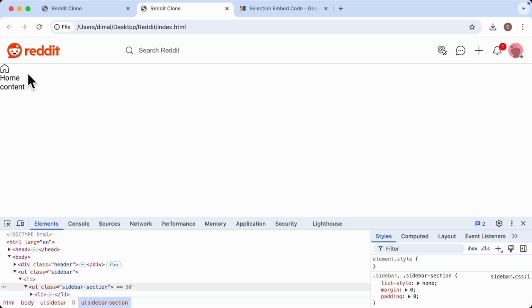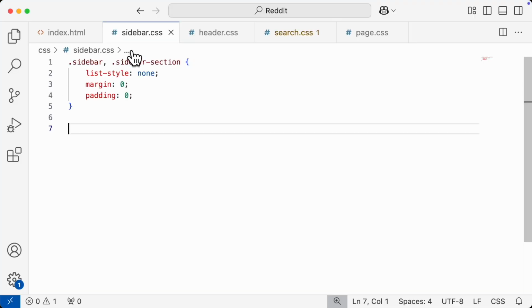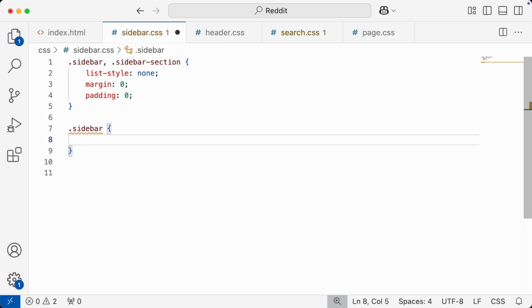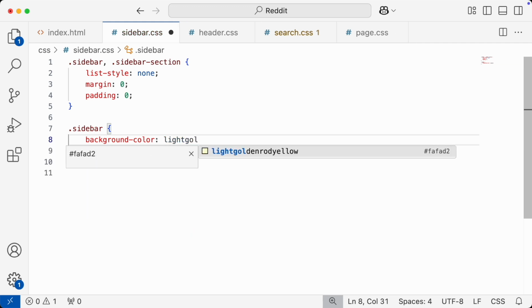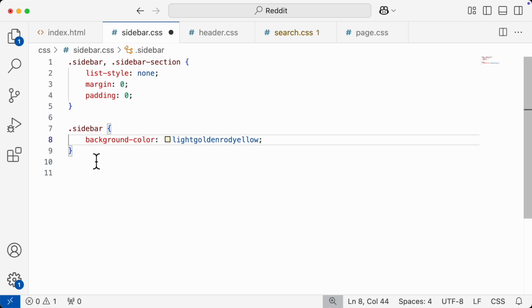Okay, and next, to better see the dimensions of our sidebar, let's add a temporary background. And we want to add background only to the outer sidebar. So we can add another CSS rule here that targets the same sidebar and changes its background color to, say, light golden yellow. And remember that in CSS, we can have multiple CSS rules that target the same HTML element and change different styles in those rules. And all these styles from here and here will be applied to our sidebar.